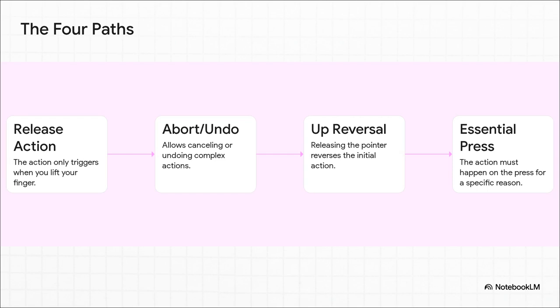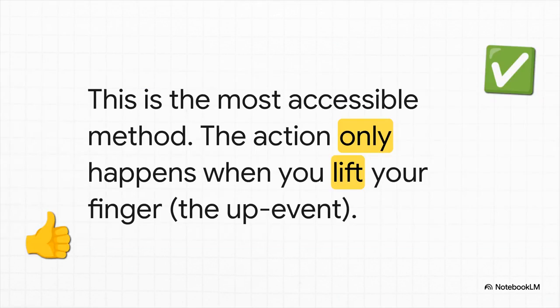All right, so here they are. You can think of the first 3 as different kinds of escape hatches. And that 4th one, that's the rare, but sometimes very necessary exception to the rule. Let's break them down. This is by far the most common way to do it. And honestly, it's the most elegant.